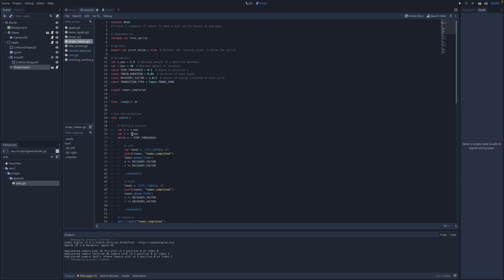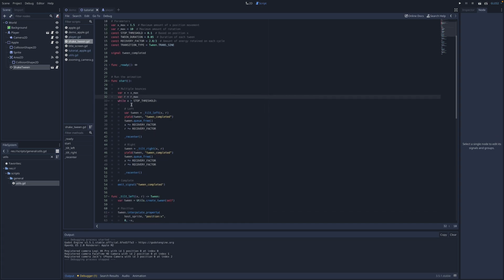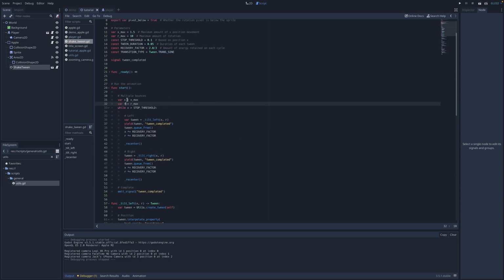Initially we define x and r to be the maximum rotation, and with each cycle, each time it does a shake, we reduce this x and r value, x being the x position and r being the rotational degrees. We reduce that by a recovery factor, which is how much of the, you could say, energy we retain with each shake, right?